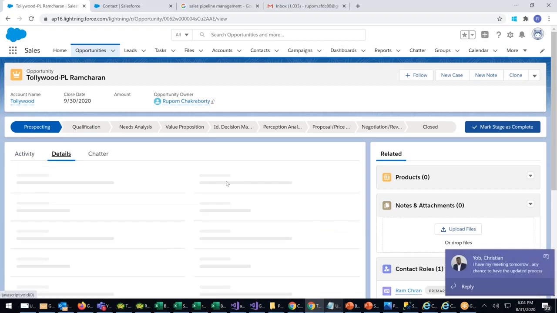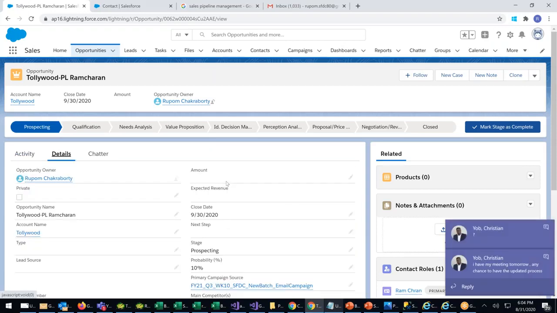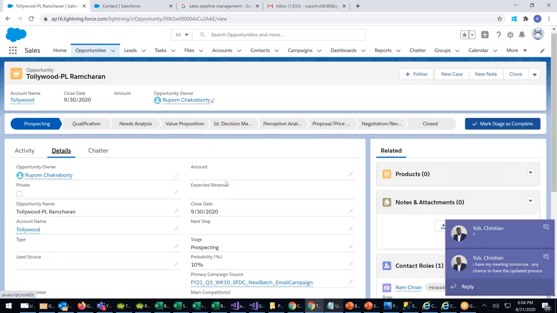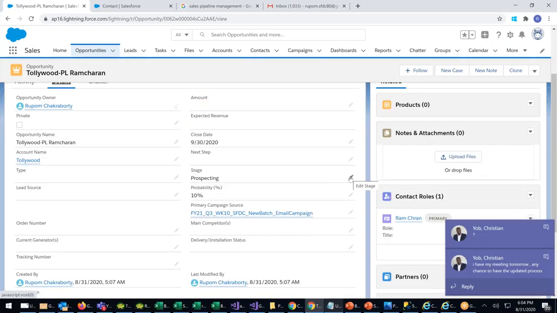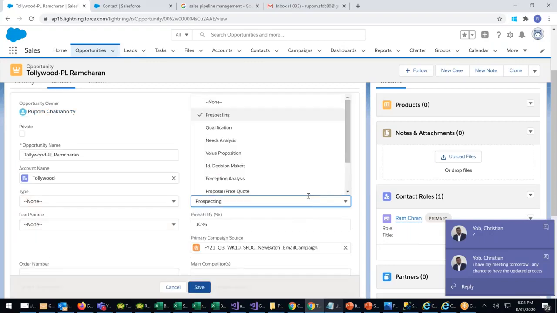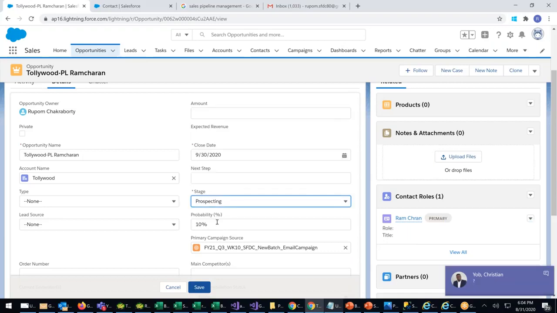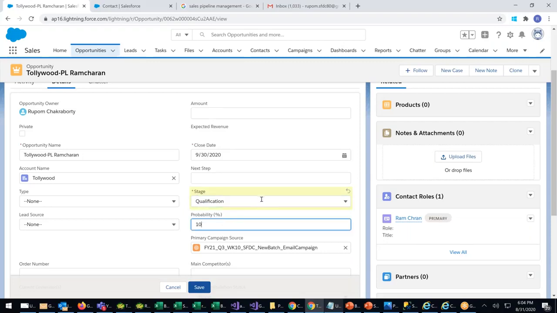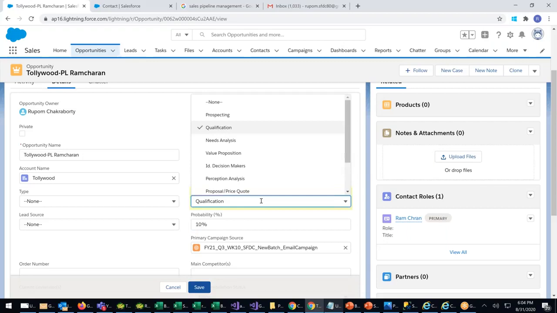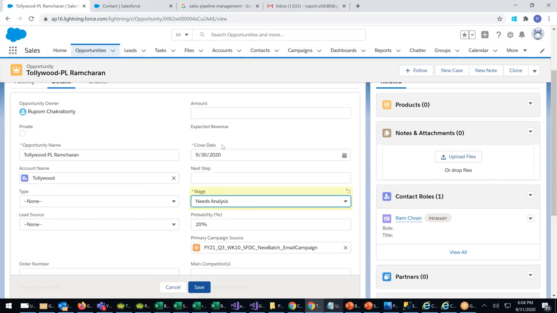Write down the default sales stages, or default sales pipeline in Salesforce. Number one, prospecting 10%. Next, qualification 10%. Next, need analysis 20%.